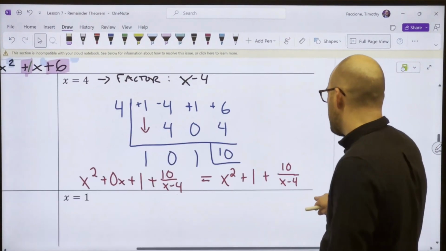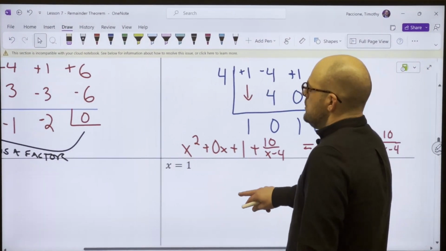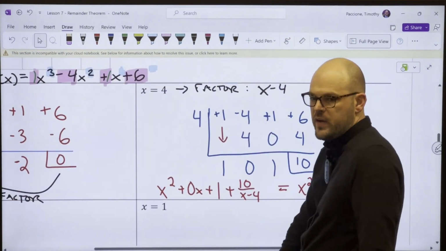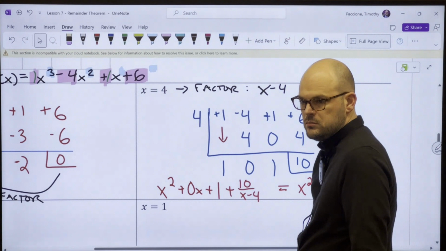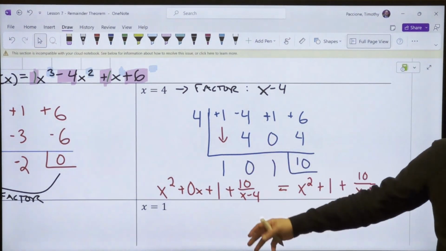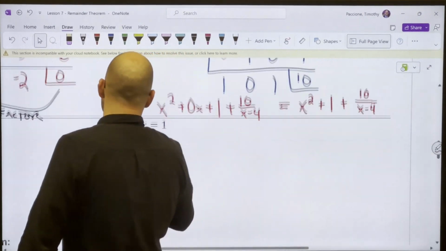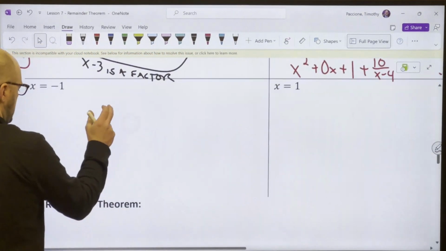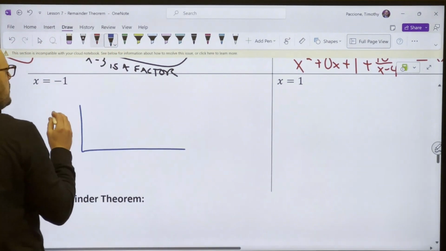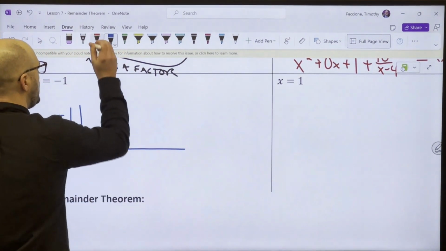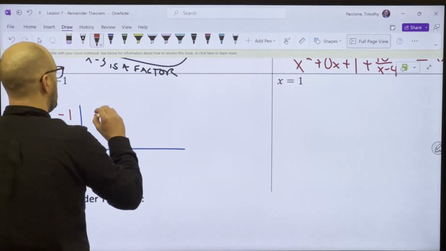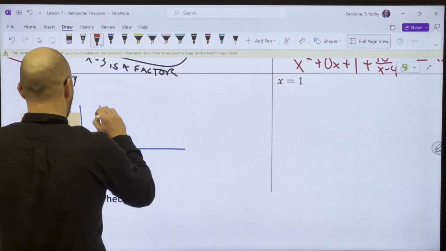Let's keep going. Oh, so was x minus 4 a factor? No, it wasn't. And that means I don't have a root at 4. Okay? I don't have an x-intercept at 4. All right. Here we got negative 1. I'm going to start to go a little quicker. Couple reasons. One is to show you how quick you can do these. And then 2 is so we can get to the point.